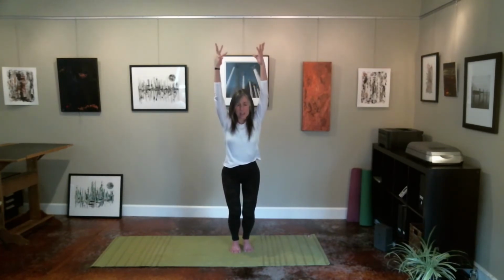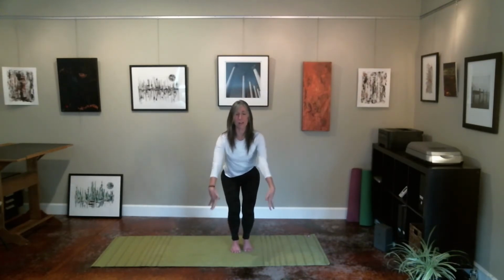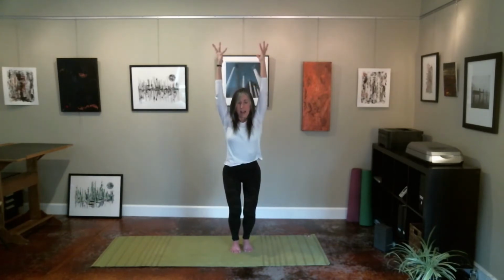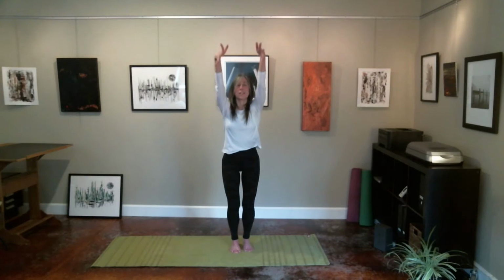And then as you exhale, lower those arms down and reach them out behind you. And then again, inhale and arms lift. Exhale and lower. And inhale and lift. And exhale to lower. And then on your inhale, lift and straightening those legs.